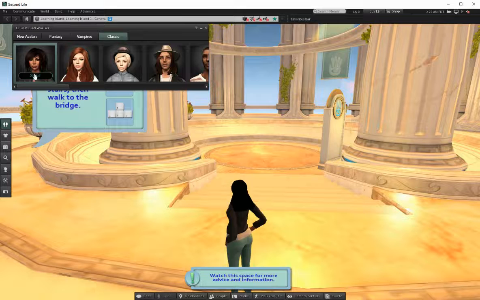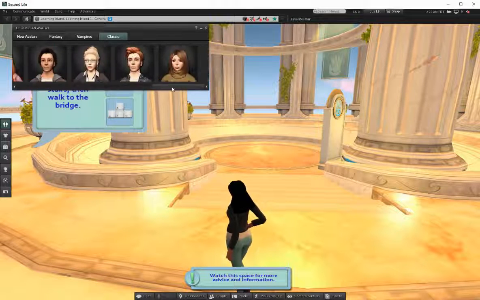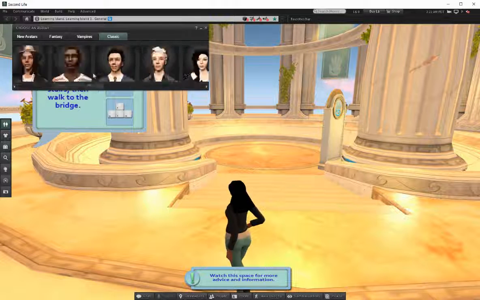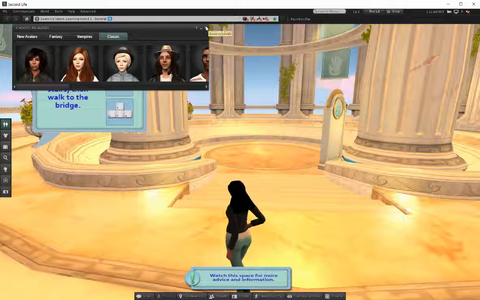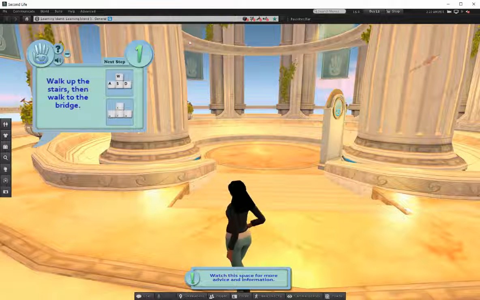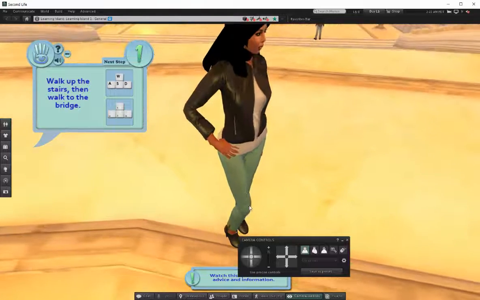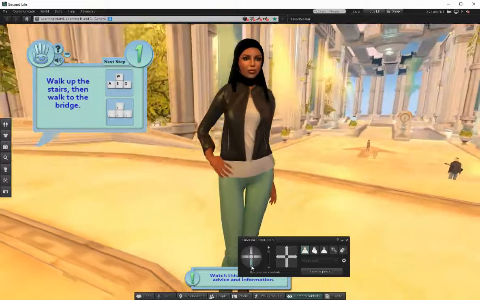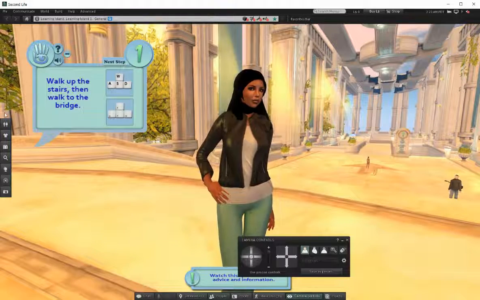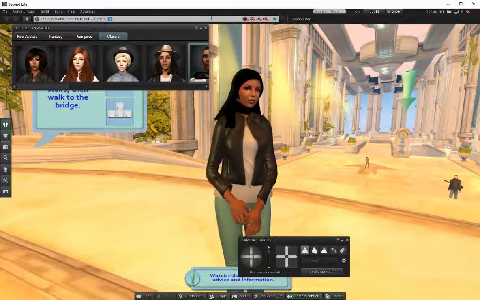These are the very first avatars. I think I had this avatar here for like 12 years. I've been in Second Life for a while, so I think I had her forever. Once you become more advanced, you can actually buy skins, you can buy hair, you can buy a body. You can really customize your avatar to make it whoever you want to be. This is just kind of a basic avatar that I threw a hijab on so that people recognize me and they know, hey, this is me. I do think this is her, just with a hijab on. So you see she's wearing the same clothes, same jacket.